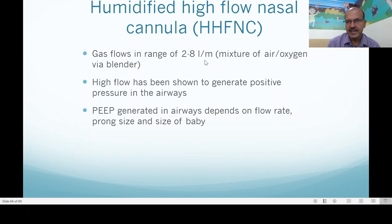Humidified high flow nasal cannula has many advantages for nursing staff and parents as well because it is easier to maintain and people feel safer using it. The main disadvantage is that it may give a false sense of reassurance — for acute disease you are better managed on CPAP because you have the ability to increase the pressure more reliably and to a higher level. The limitation is that we don't want to exceed a certain flow level in newborns — for example 8 litres per minute. The level of pressure generated depends on the seal at the nose; you should have a good leak around the nose. If you have a tight seal you may inadvertently give high pressures and may cause noise damage to the ears. Studies have shown it generates positive pressure in the airways — from 2 to 8 litres per minute you may see a PEEP of 3 to 5 cm H2O developing in the airway.